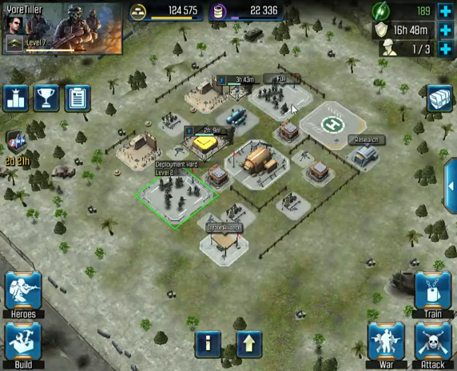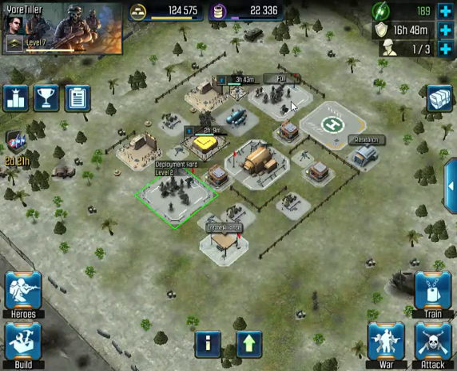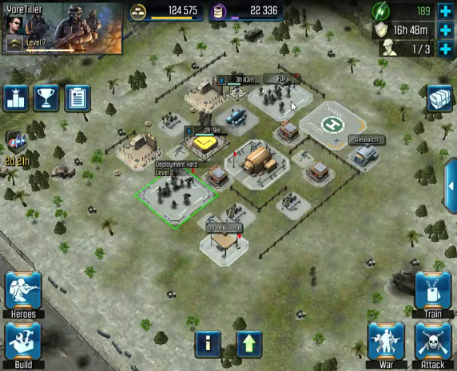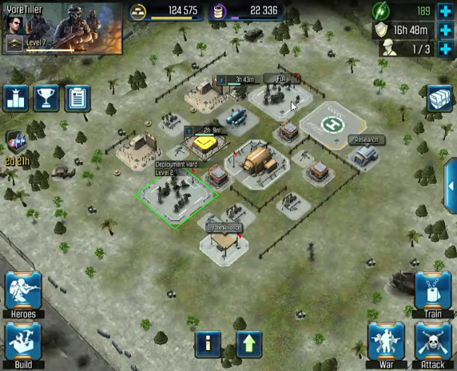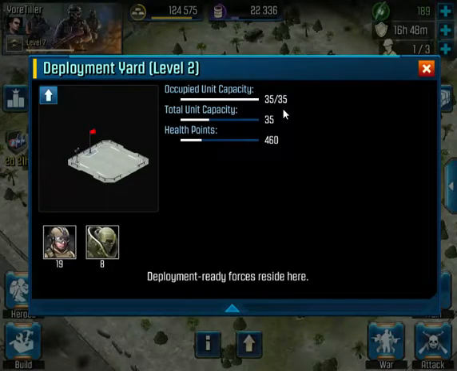This is the deployment yard. This dictates the amount of troops that you can have at any given time for use with your missions and when you're attacking other players. Right now, my maximum is 35 spaces, not units, because each unit occupies a specific defined number of housing units. So currently I'm maxed out at 35 unit spaces. It shows you which units are currently occupying your base.